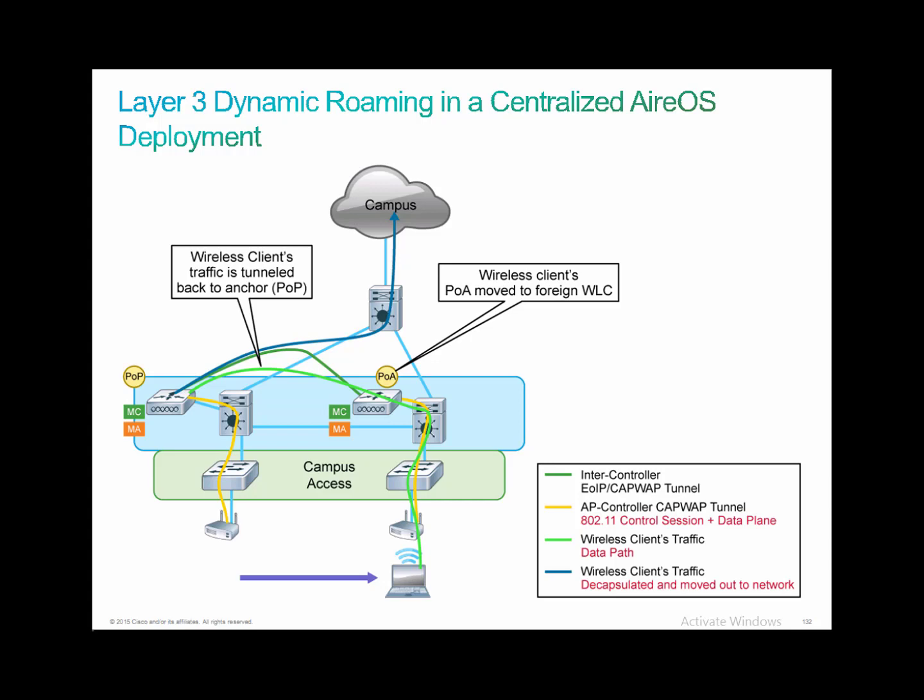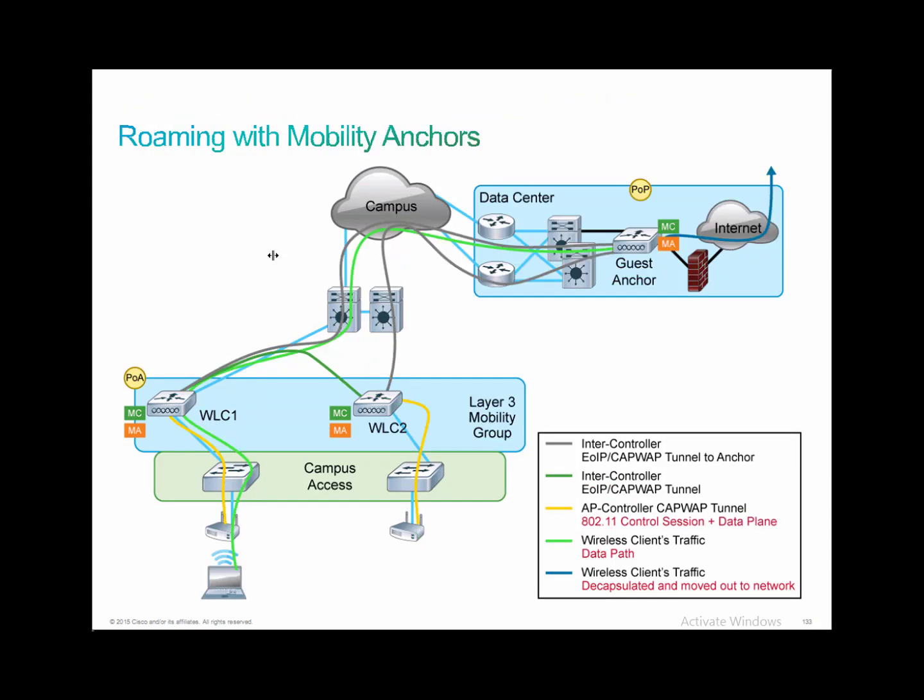All of this stuff is pretty much automated. Well, it is automated once you've established the domain, the group, and you've added all the different controllers to the same mobility group. Everything is kind of handled internally by the controllers themselves. We can also use something called auto anchor mobility. Typically, this is something that you would use with guest access. I talked about this briefly when we were talking about mobility in a previous lesson.